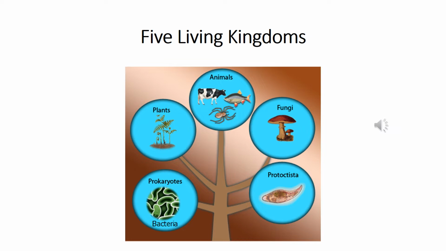50 years ago, we thought there were 2, plants and animals. Then they realized there was a third one, fungus, which includes yeasts, molds, as well as mushrooms. So all kinds of microscopic funguses as well. In the last 25 years, we realized there are actually 5 kingdoms genetically. The protoctista and the prokaryotes, these are all separate kingdoms. The prokaryotes are actually blue-green algae. So there are 5 kingdoms total within our human living sphere.